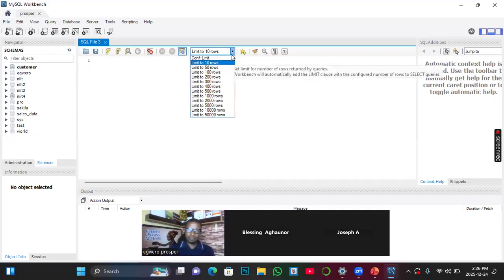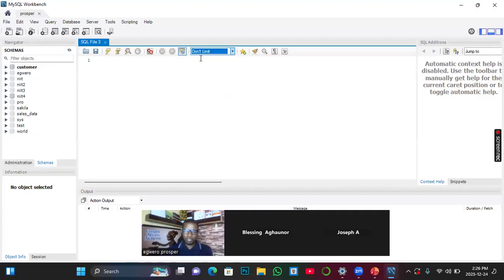Recently, before, the highest was 50,000, but now we have Do not limit. So that is the best place you should put it, so that if you are bringing in a large data set, there won't be any form of obstruction.